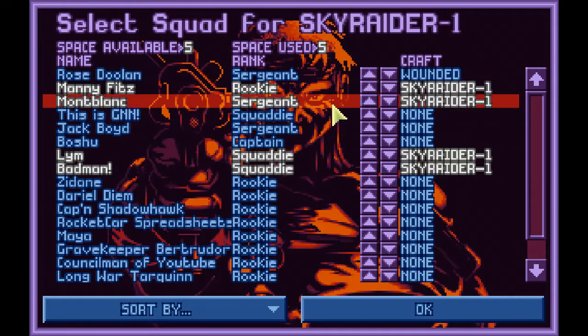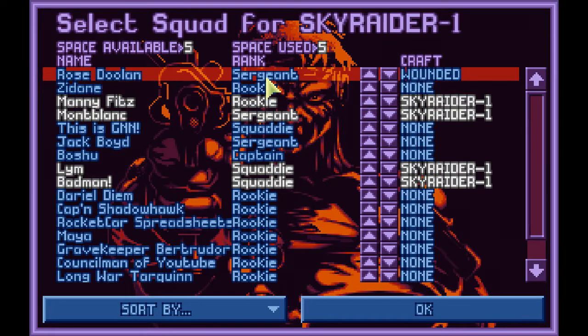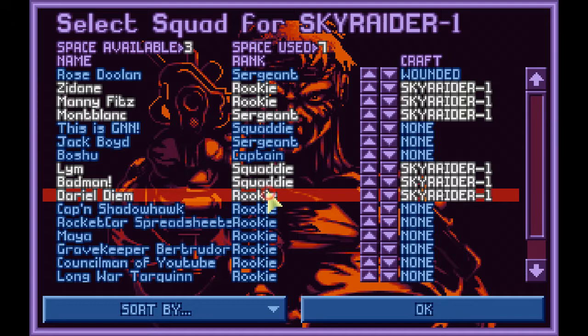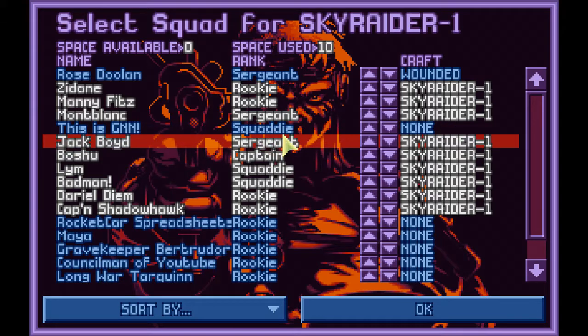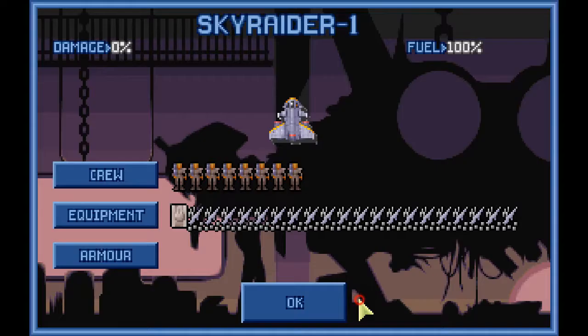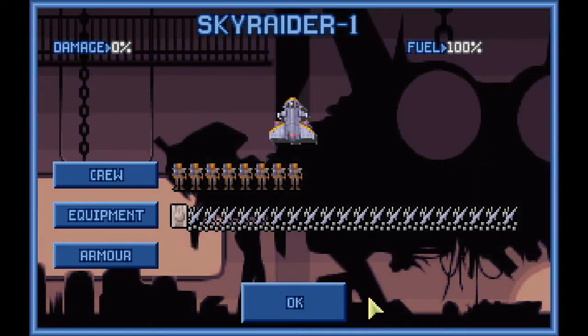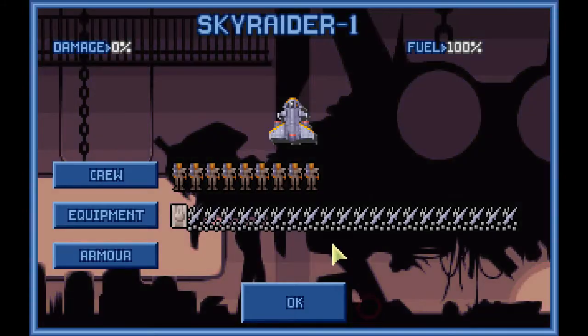So let's crew them up. Manny Fitz will still lead. We'll have Zidane go on to this mission as well. Daryl DM and Shadowhawk at the back. We will have Captain Boshi return. And Jack Boyd. Actually, no, we need a Waffles. Do we not have a Waffles anymore? No, we do have a Waffles. Yeah, Jack Boyd can come along as well.